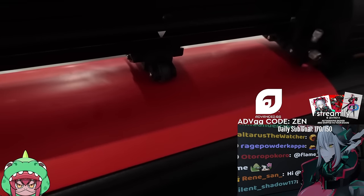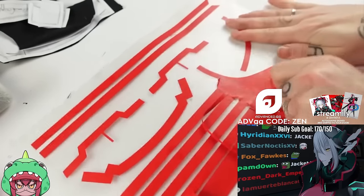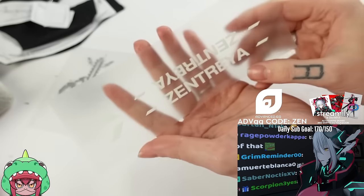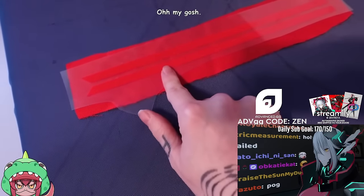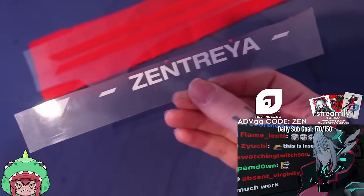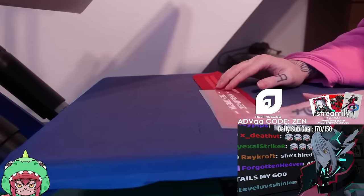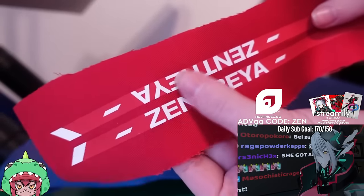The jacket has some red elements so I cut out the graphics I made before in Adobe Illustrator with the plotter machine from red fabric vinyl. Then I simply need to weed out the shapes from the red vinyl and also the silver spine for the back of the jacket and the white font that will go onto the long ribbons on the jacket. First I iron these red straps onto some red fabrics so the fabric doesn't fray and we have nice red stripes. With a heating press heated up to 165 degrees Celsius, I then press the fabric vinyl to the red fabric for 20 seconds, peel off the transfer vinyl, and then add the white Zentreya font. Press it on again, remove the vinyl, and we have two really pretty ribbons.